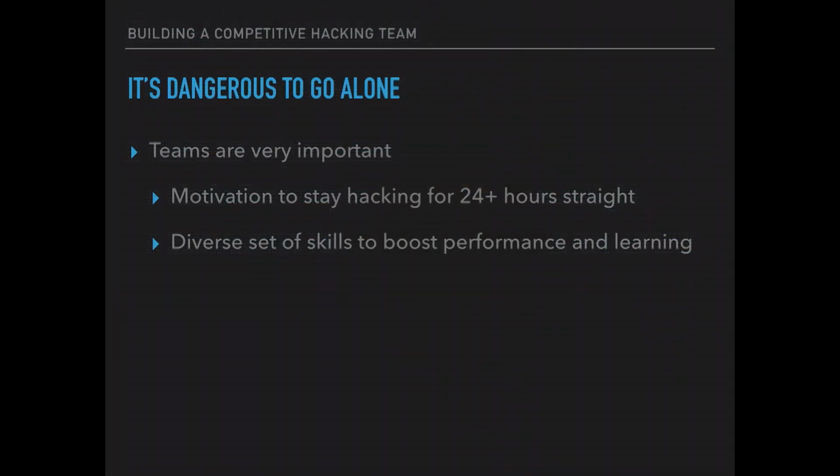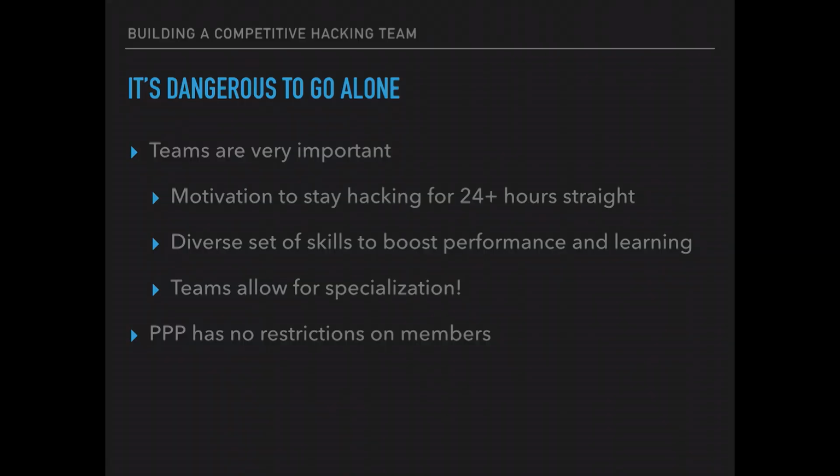Also, having a team allows a diverse set of skills. I mentioned that not all the challenges are solved in the same way, so having different viewpoints from different people on your team can really help give alternate perspectives on these problems. And in a very similar vein, this allows for specialization. So for example, I'm very interested in cryptography. Someone else on my team might be very interested in Windows exploitation. So I can let them deal with understanding the latest EMET bypass. And likewise, they don't have to understand the intricacies of a subgroup confinement attack for Diffie-Hellman. And so we each get to focus on the things that we're really interested in, and at the same time, our team will improve greatly.